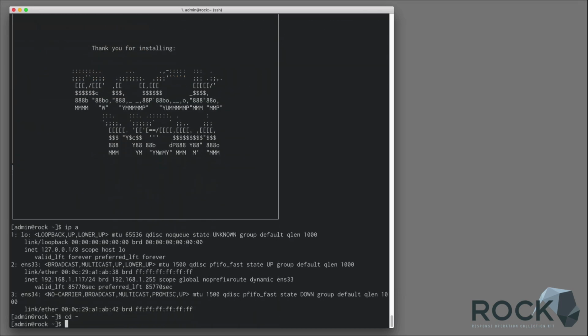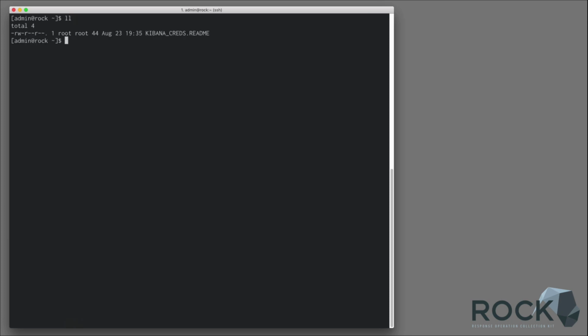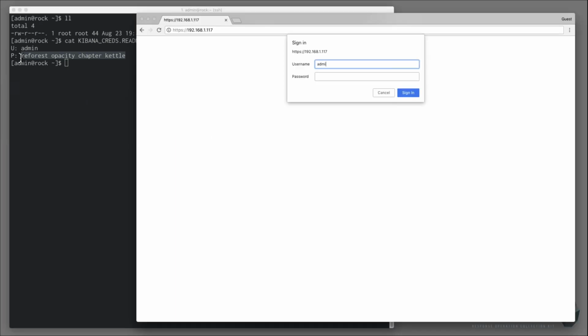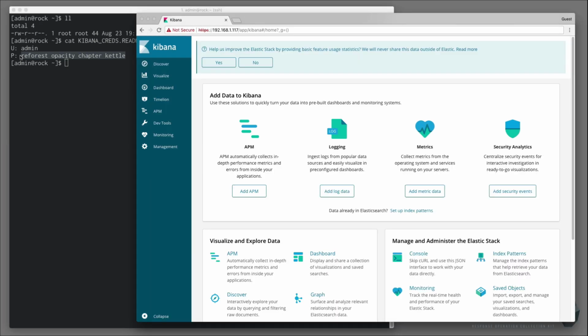We strive to do the little things right, so rather than having Kibana available to the whole free world, it's sitting behind an Nginx reverse proxy. It's also secured by a passphrase. So how do we get to this thing? Easy. The credentials are generated and then stored in the home directory of the user you created during install.